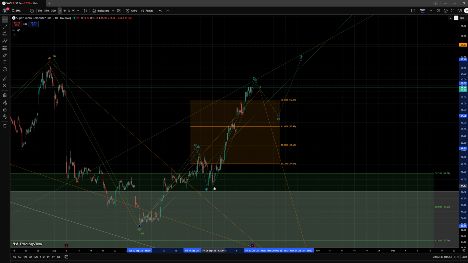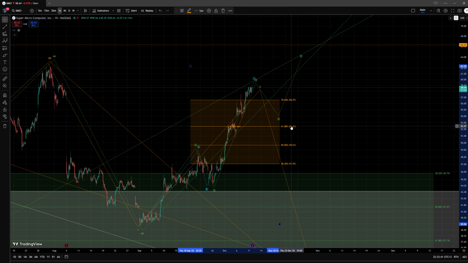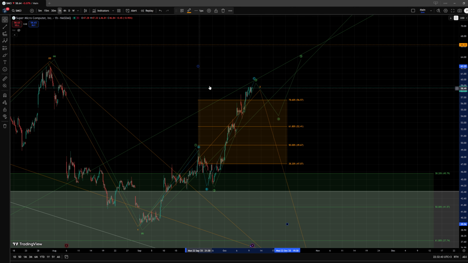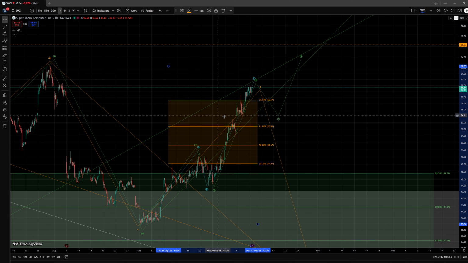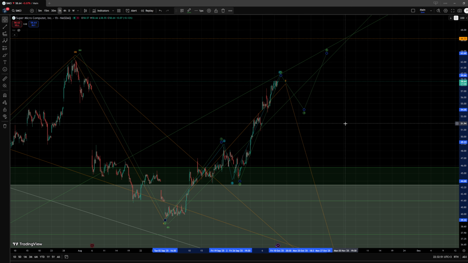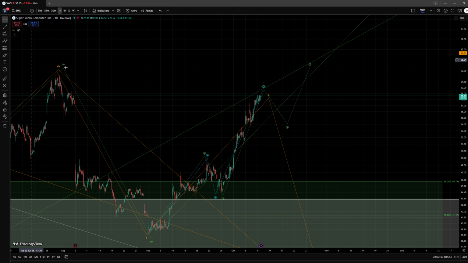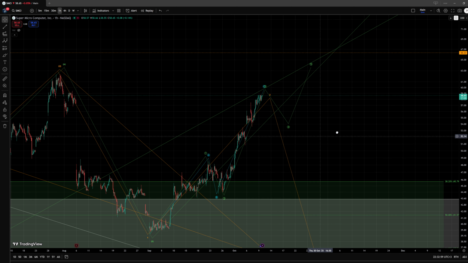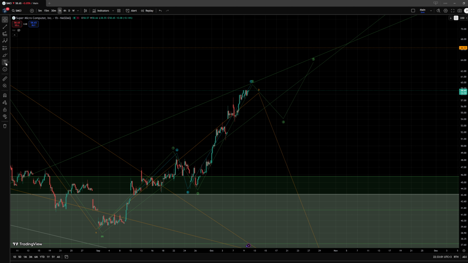And I have been asked what would be the probabilities for this to actually still play out, and I think I want to remove this resistance area. Probably remove it. And I have been asked what are the probabilities of pushing into the mid-60s again, basically the dashed line that we have here on the chart. And I think they are pretty good, especially now since we managed to break above the 78.6% retracement.